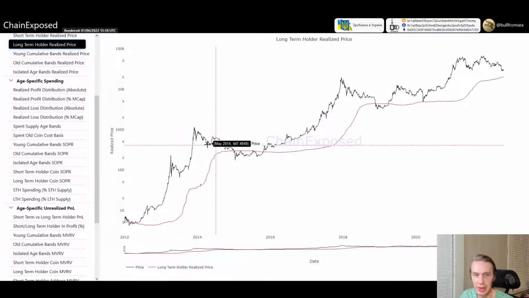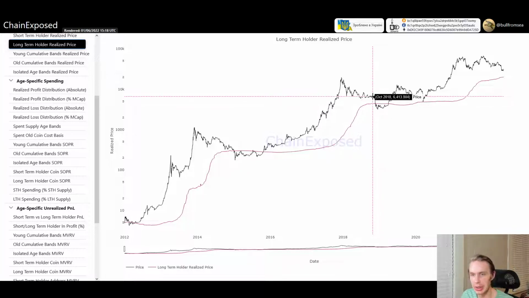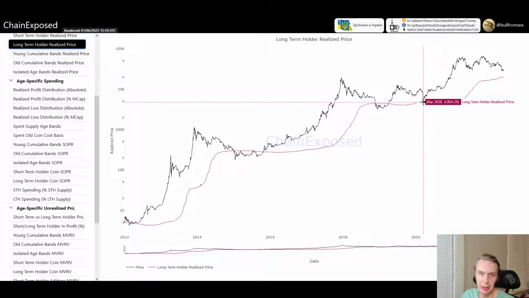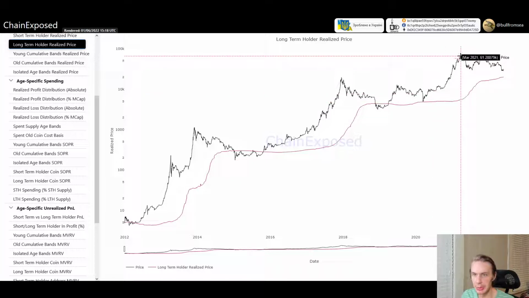We saw this back in the bear market going into 2015. Bitcoin caught itself for a while, had a bear market rally, caught itself again, a little mini rally before the capitulation. That was in 2018, multiple times, Bitcoin catching itself, able to put in reversals, and then really holding itself up for a long time at the 6K range before the ultimate capitulation. You can also see in this move down from the 2019 highs, Bitcoin caught itself and was able to start moving back up. We had the March 2020 crash where it went down and retested the long-term holder realized price before moving back up.